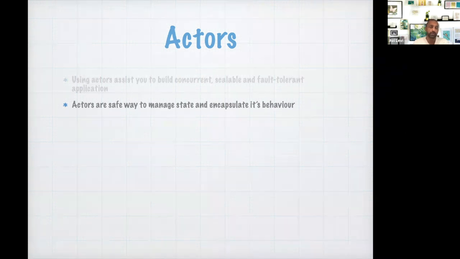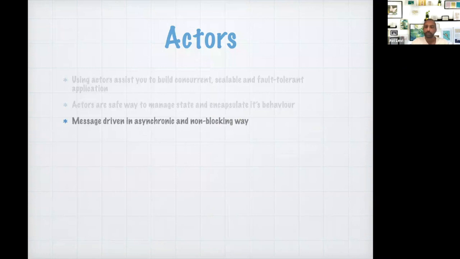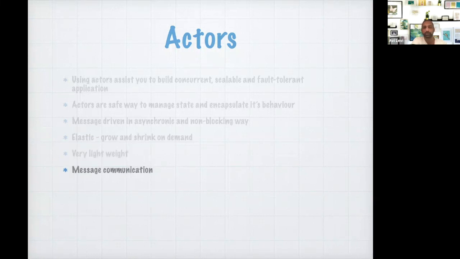The good thing about actors is that they encapsulate the state and nothing is shared. It's message-driven, asynchronous, elastic. The actor system is elastic by design. We can add or reduce the number of actors the way that we need. It's very lightweight. Actors are a very, very lightweight resource. We can create them and destroy them as we need. Like I said, it's share-nothing, and it's an isolated process.